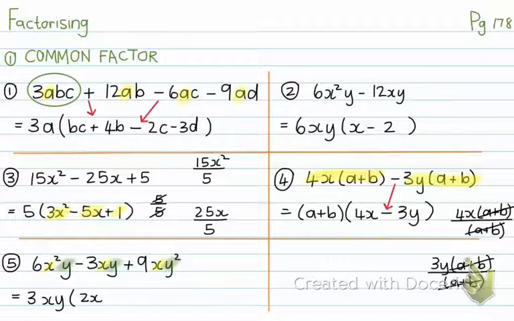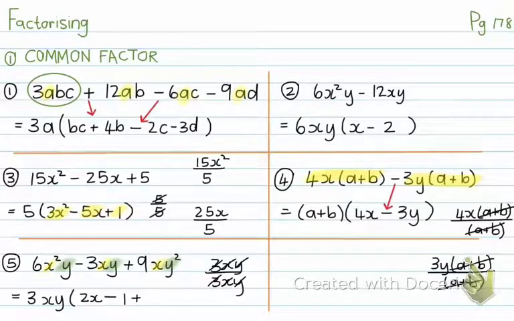Now I take the second term, I keep the negative there. The second term is 3xy, and the common factor that I'm taking out is also 3xy. Yes, everything will cancel out. Y and y will cancel, x and x will cancel, 3 and 3 will cancel. But guys, what is this answer? It's not nothing. 3 divided by 3 is 1. Please write that 1 there.